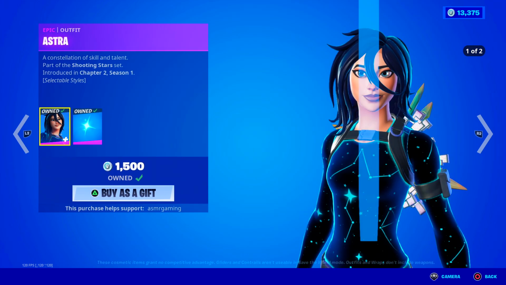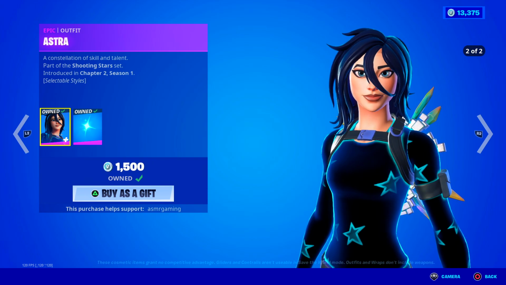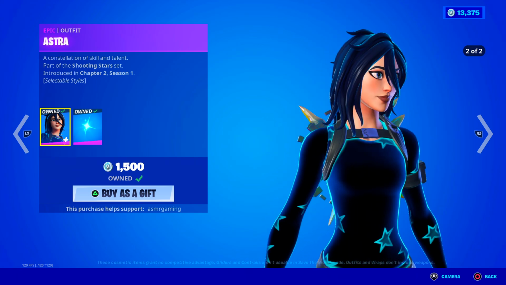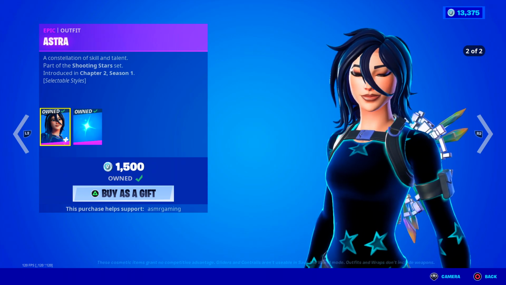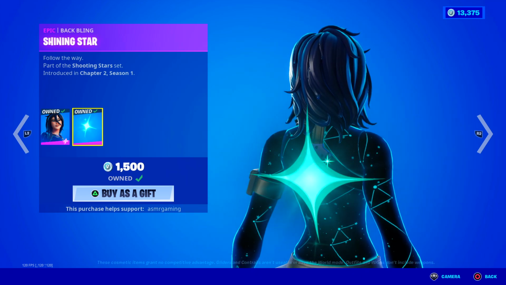Here we have the Astra skin, a constellation of skill and talent. If you're into super cool animated skins, this is one. She has different styles too. I prefer the first one, but the second one with the stars is nice as well. Comes with the Shining Star back bling.